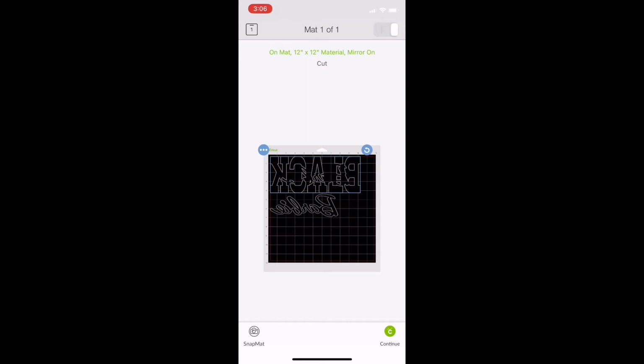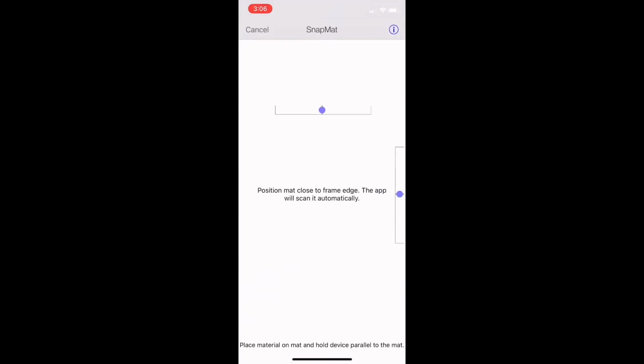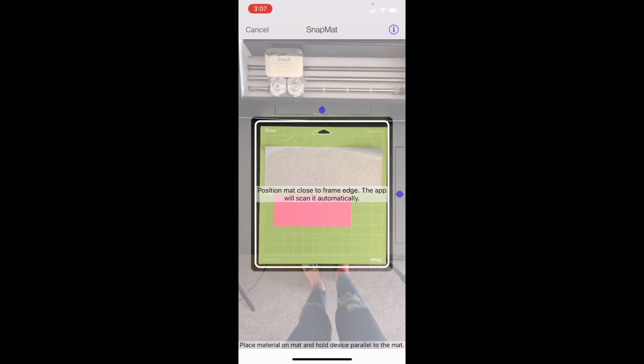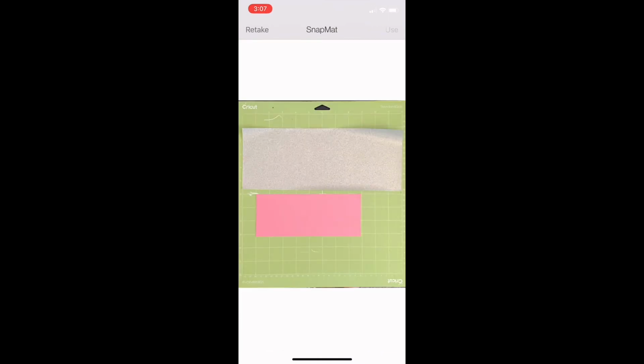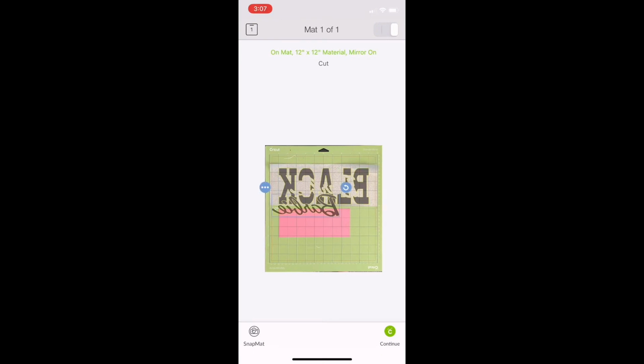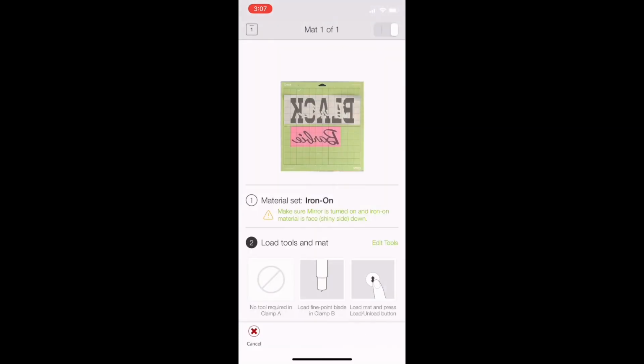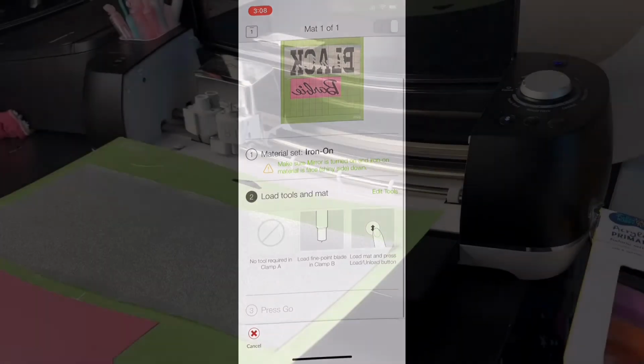And then I'm going to go back to this screen here, and I'm going to click snap mat. And I love this feature. It just makes it so much easier, because you can just use the same mat and put the two different vinyls on the same mat, and I just love it. So I like using the snap mat feature. So I'm going to click snap mat, and this is what comes up. It took me way longer than this, but y'all didn't need to see me struggle. And that's what it's going to look like. And then you're just going to move your vinyl to where you want it to be cut. So black, I want that to be in the silver glittery HTV, and then I want the Barbie to be pink.